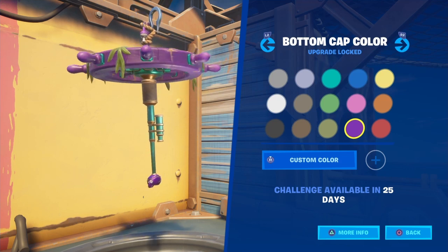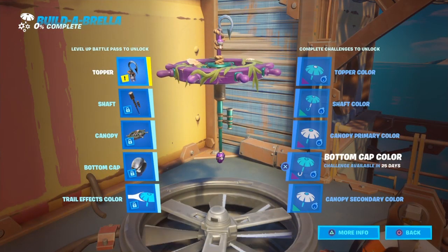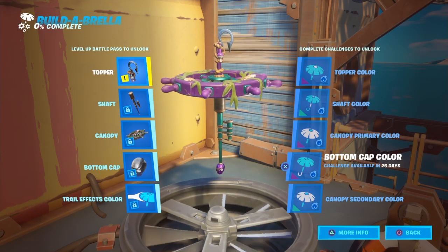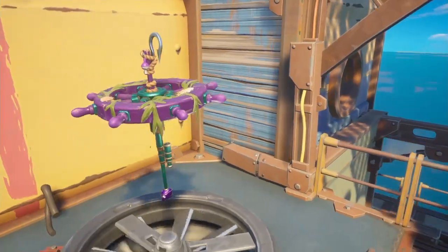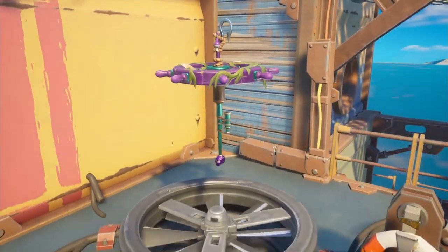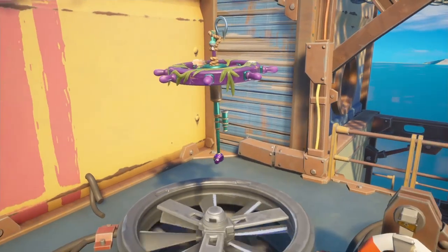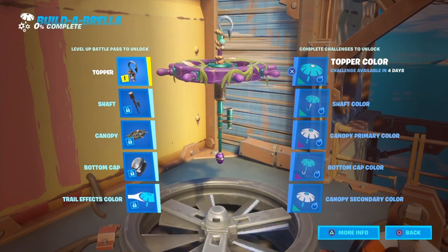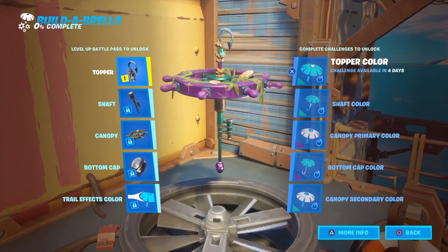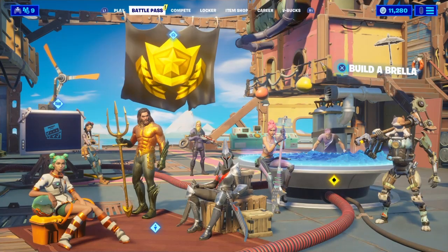I think we've done it, ladies and gentlemen. I'm going to keep it like that for a bit — I want it to grow on me over time. Actually, I am going to change the top color too, even though I said I wouldn't. The blue needs to be more subtle to accent that loud purple. I've done it — I've officially done it.